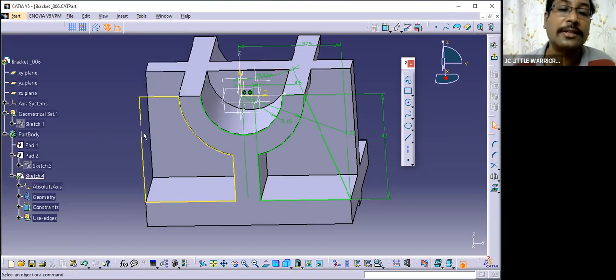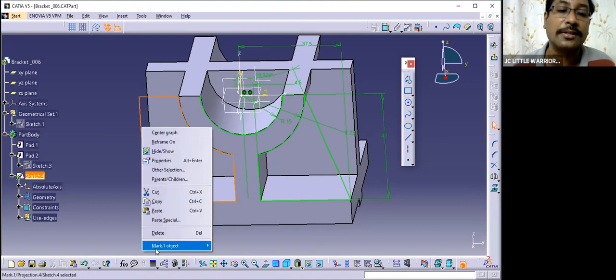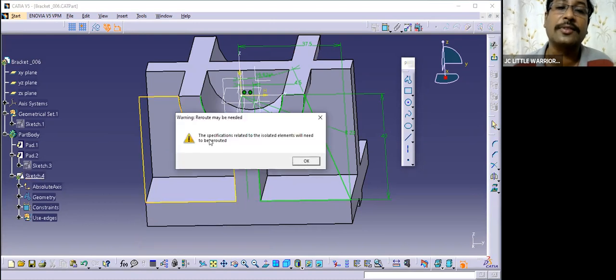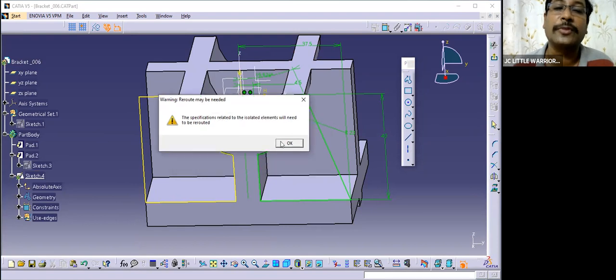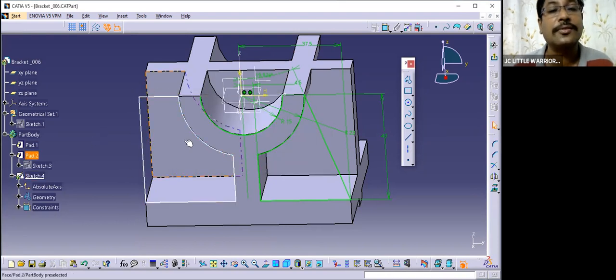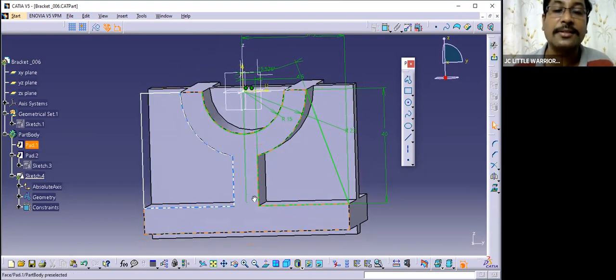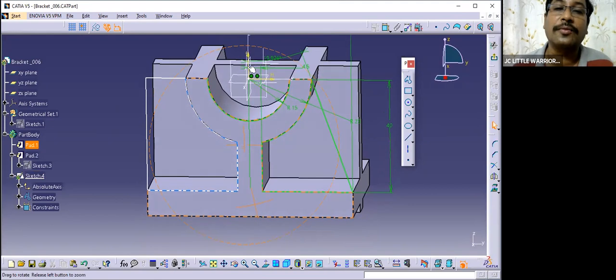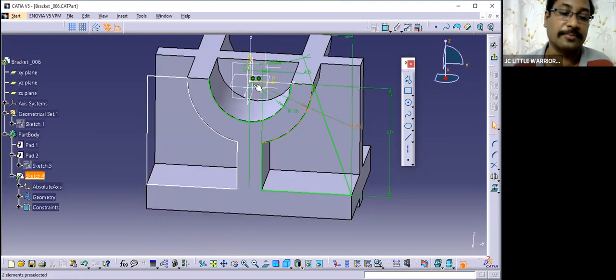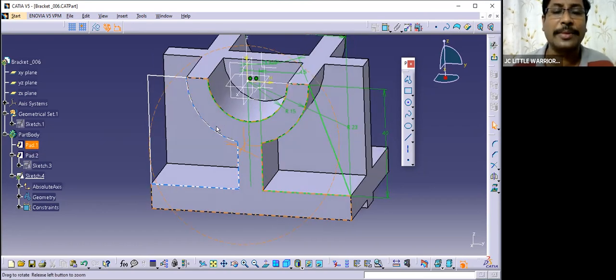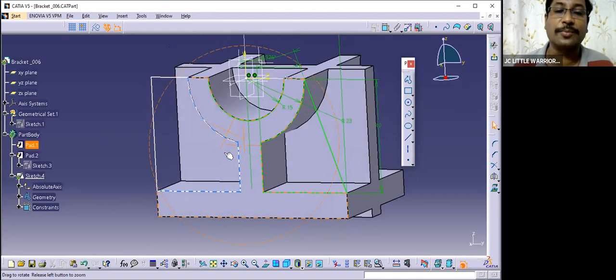When this is extracted, immediately right click on it, say mark one object, and then say isolate. This warning will come, you have to say yes, then this will be isolated. Then you start constraining the sketch with the axis system. That is the right method and the best practice, so make a habit of that.